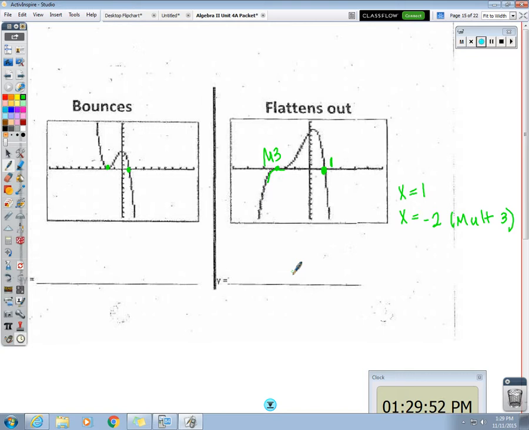That's a flatten out, and that counts as a multiplicity of 3, and that happens at -2. Because I look for the middle of where it lays. Okay, so we know that for this one, that factor would be x minus 1, right? To produce a zero at 1, the factor would have been x minus 1. To produce a zero at -2, it would have been x plus 2. But today, since it's a flatten out, you'll cube it. So now when you write them down here, you'll write x plus 2 cubed, and then x minus 1.